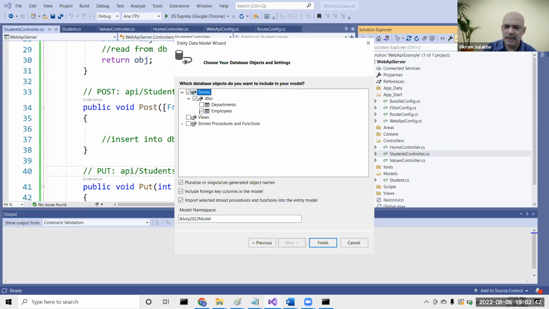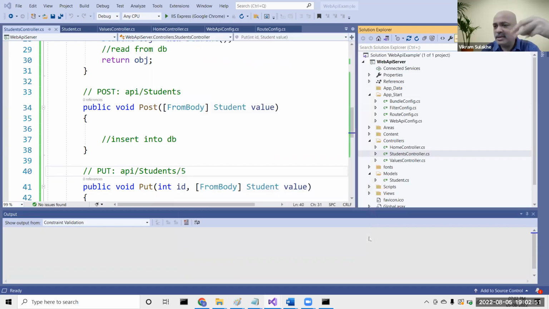So I'll just pick up the employees without picking up the departments. The reason for that is that I don't want the extra department details also to be passed here as an object of the employee class. All right. Okay, let's build this again and try out how this works.